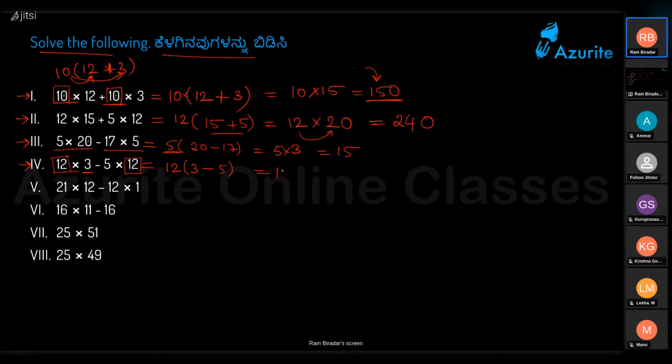Minus, sir. 12 into... okay, don't forget, do it first. Come from this side, everyone. First go from this side. 12 is there, and then here comes the minus. Okay, 12 into 3 minus 5, how much does it become? 2, sir. Shreyash, you have to be silent. Okay, listen. Will it be 2? It will be 3 minus 5, so it will be minus 2. Understood? Minus 24 will be the answer.